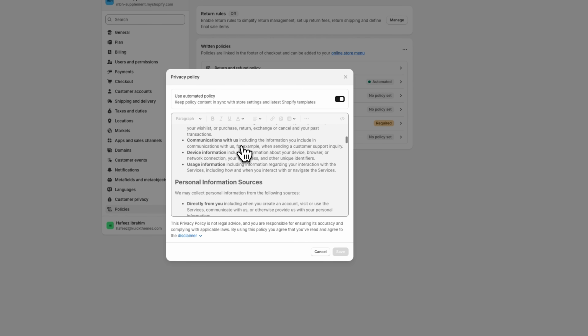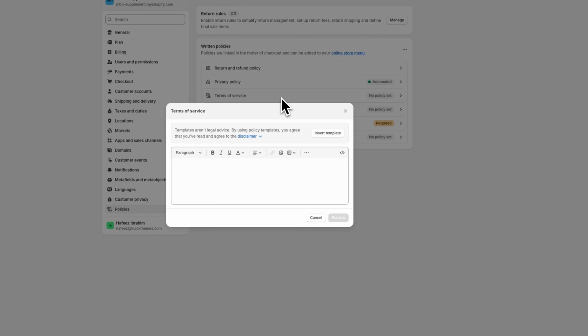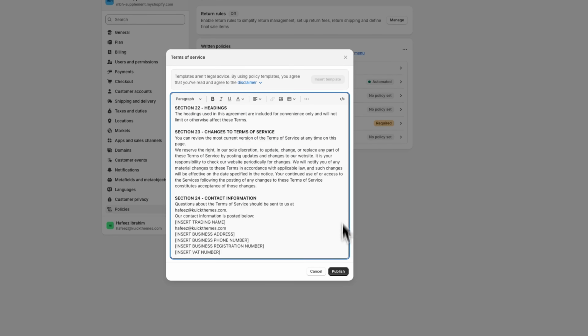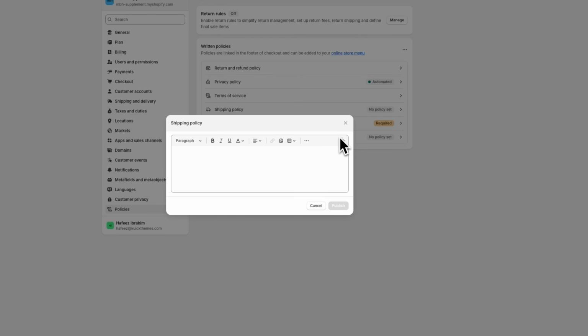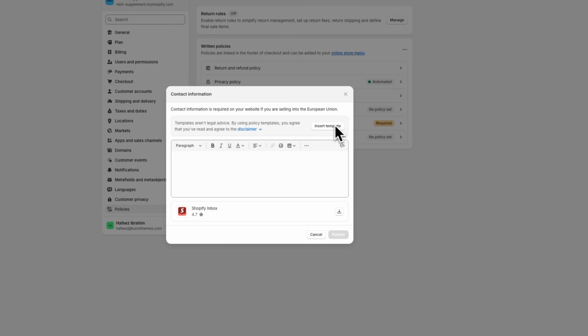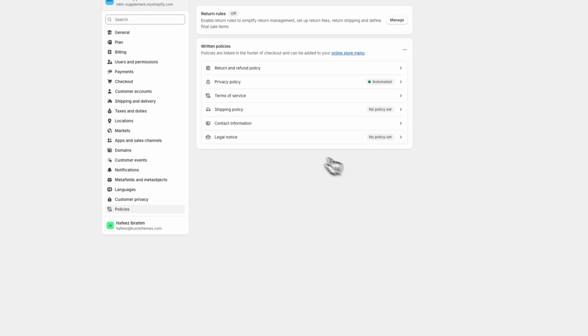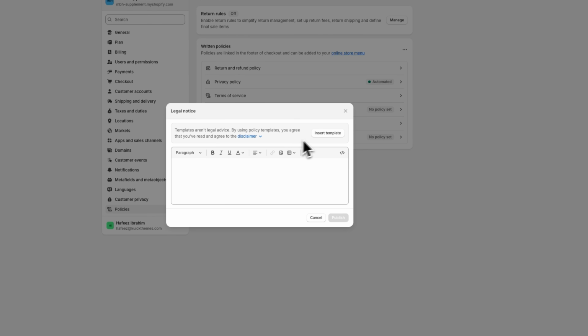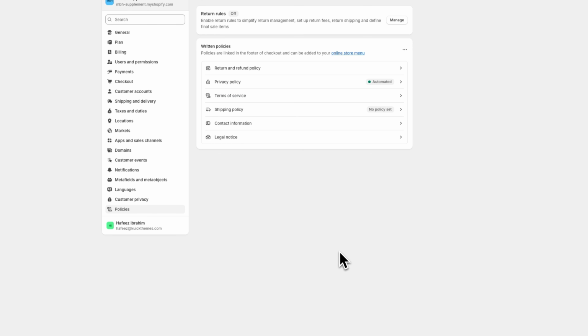It's already auto-generated. And then we click on terms of service, we click insert template, publish, shipping policy. We have to write something here, and then contact information. We just insert the templates, and then we just click publish. And then legal notice, we're going to insert template, and then we're going to click publish.